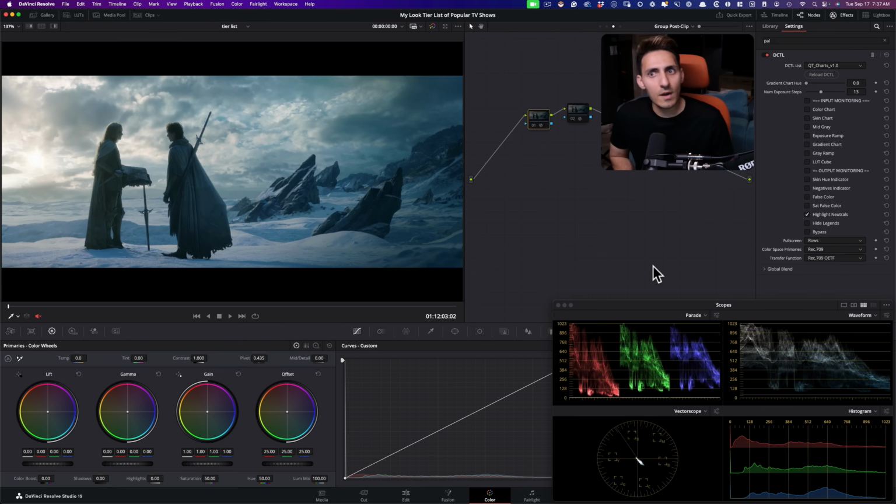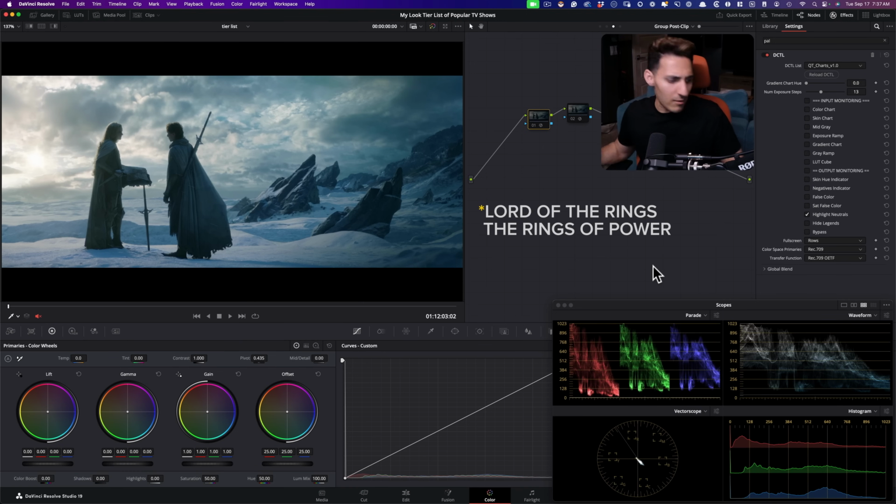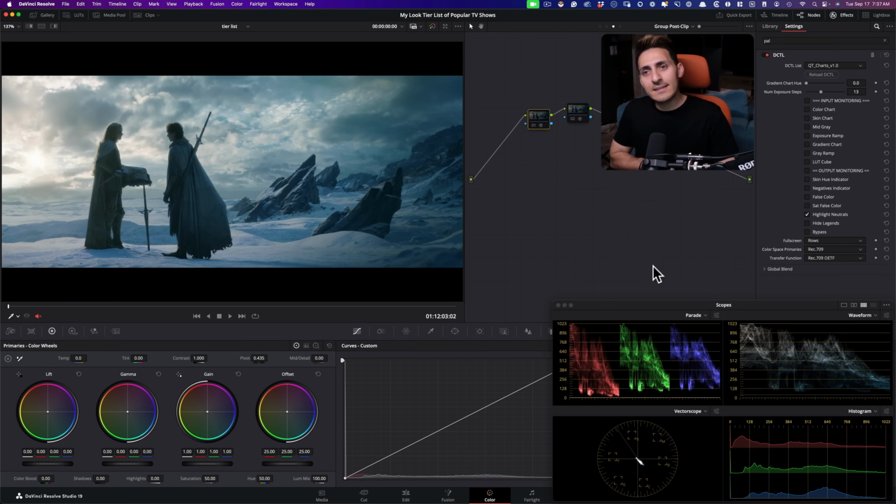All right, now we move on to Lord of the Rings: The Rings of Power, I believe. And what a letdown on every single level. Lord of the Rings is one of my favorite trilogies, just like everyone else's, and I watch it once a year. I love it so much. We watch the extended version once a year, my wife and I, or sometimes I'll just watch it. I just love it so much. You can put it on right now and I'm going to start watching it.